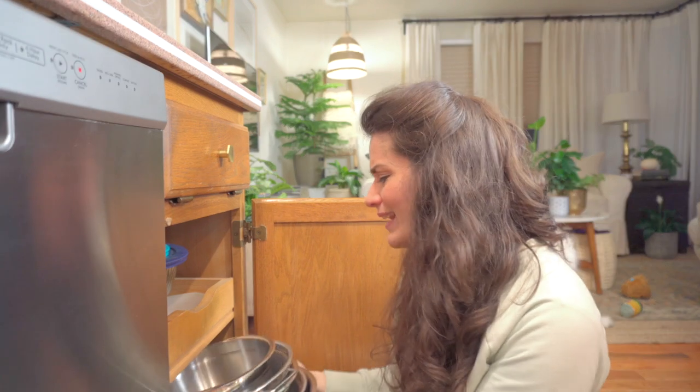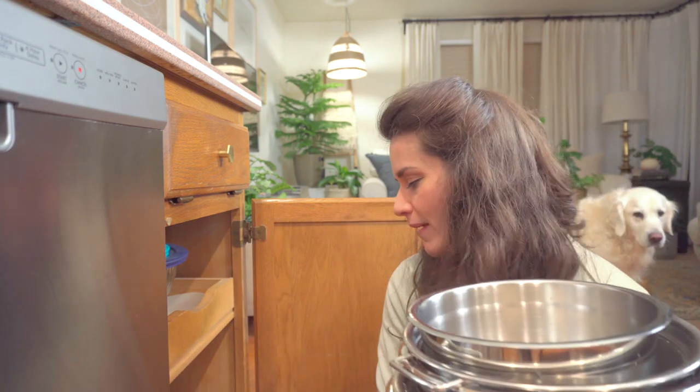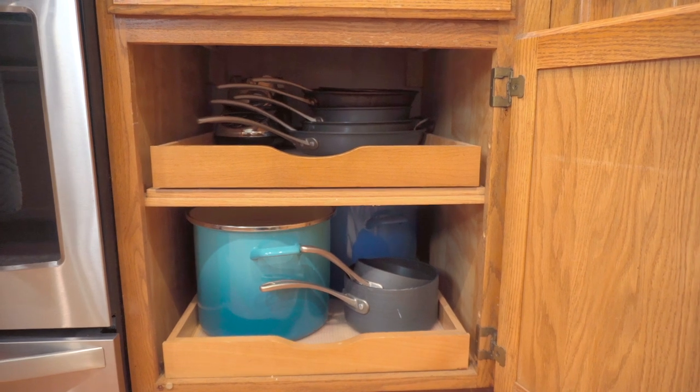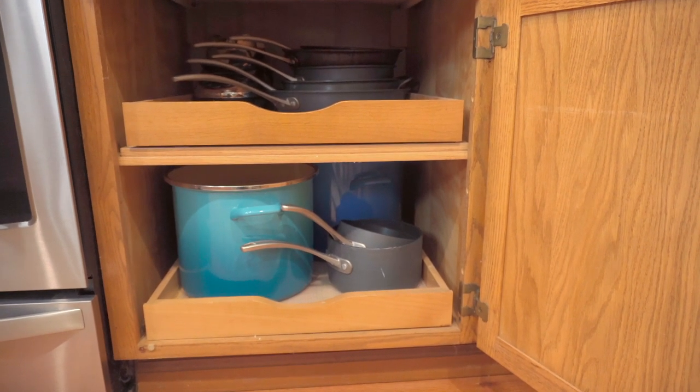Right now I feel like there's a lot in our cabinets that we're either not using at all, not using enough, or not using because we just don't remember where we put it. We use our everyday mixing bowls every day — why are they way over here? Think about zoning when you're organizing your kitchen: things you don't use as often can be in more infrequently grabbed locations, and stuff you use all the time near the stove should be in that cooking zone. Our everyday pans are great near the stove, but these giant pots we don't use all the time don't need to be in there.